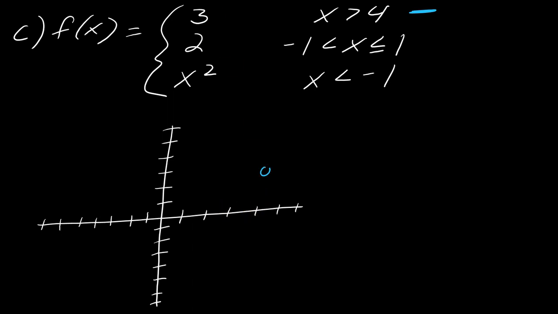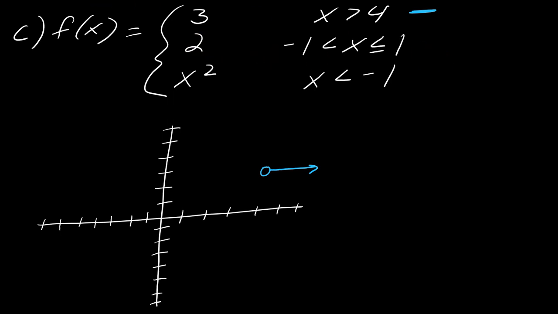And this is going to be an open circle, right? Because this is greater than. So I need to do this for all x's greater than 4, and this is just the constant function, so it's going to go like that, okay? So now, let's move on to the next one. So again, maybe you want to pause the video here to try this on your own. So now I want you to graph the constant function of 2 from -1 to 1. And you can hit play when you're ready.